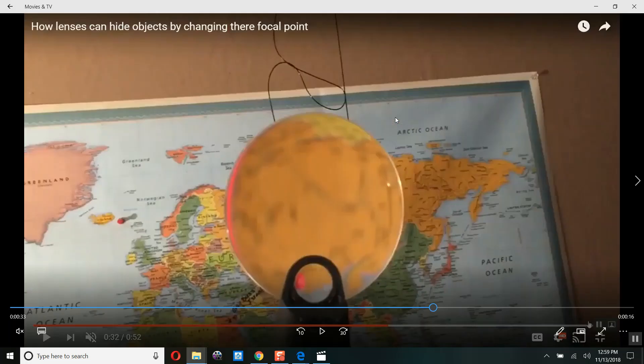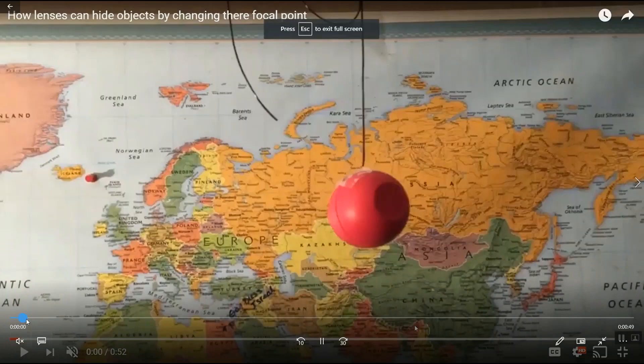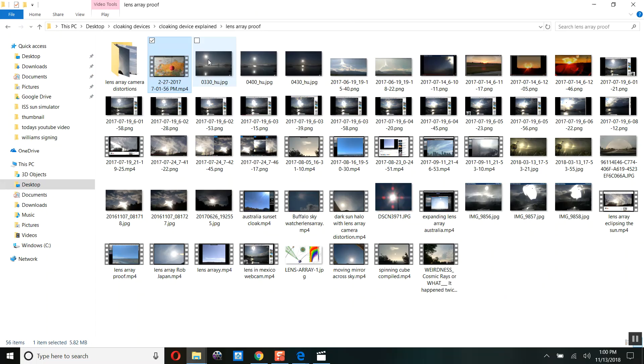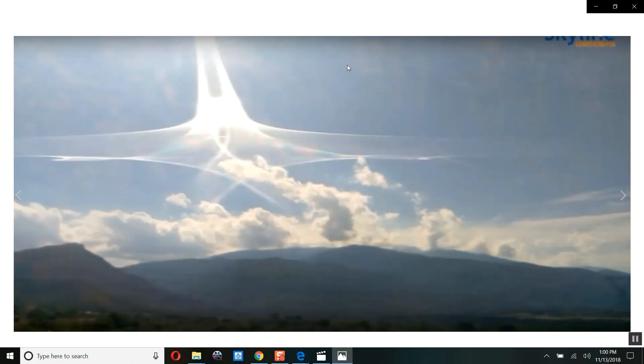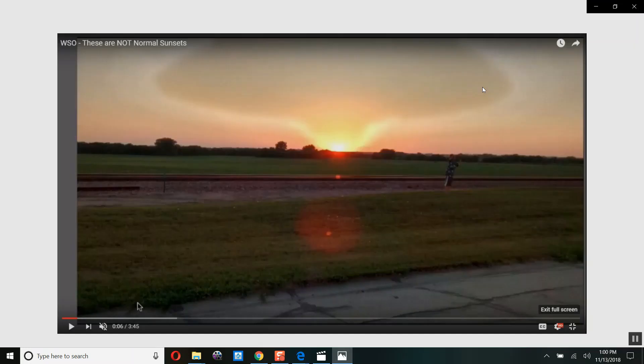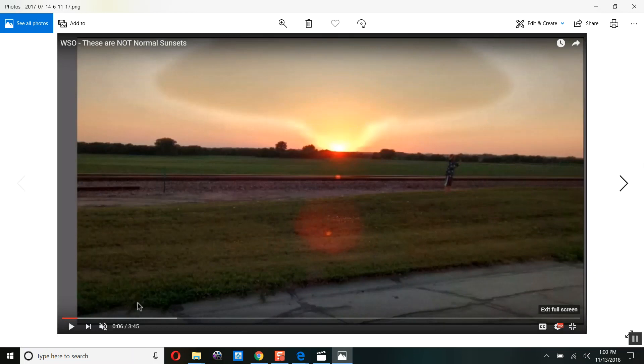Let's talk about the lens array for a minute. It is a theory that I postulated two years ago that there is a very large lens system just to hide planetary objects. We're getting insane footage from around the world. Just go watch the first one I made — it was pretty impressive. This stuff that we see from the sky, these weird lens distortions — how did they get there? These things are pretty big, and they're even distorting the sun when we see it set. Absolutely not normal.